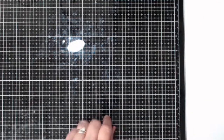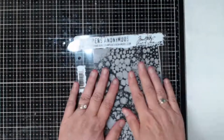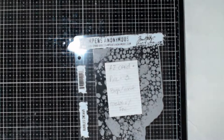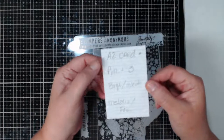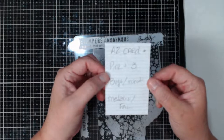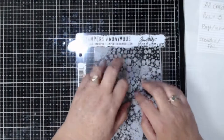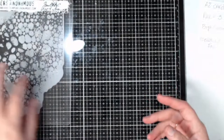All right, so let's get to today. Originally I was thinking I was going to play with my new stamp, my bubble stamp, and I might still do that, but I have to get my craft roulette card done. For those of you that watched the show, I wasn't able to watch the full show. I watched some of it, but the prompts were an A2 card, pink plus 3 colors, bugs and insects, and metallic foil. So I thought maybe we could do that and see if we can get a little bit of playtime in here. Does that sound good? We can see what we can get going.